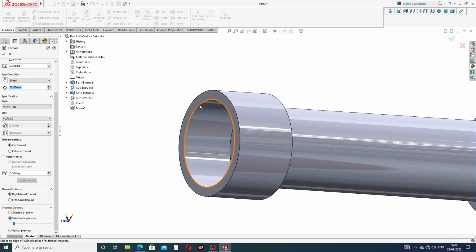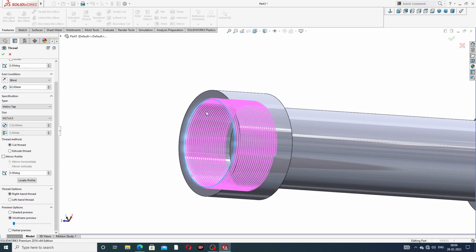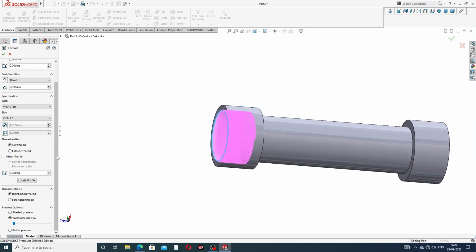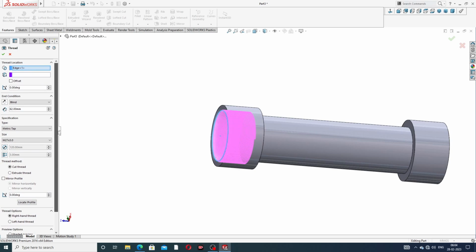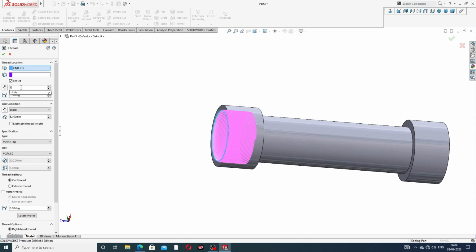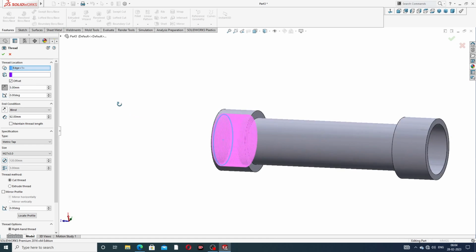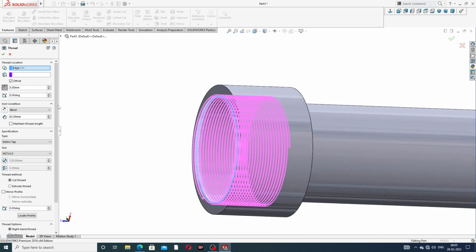Okay, and select this. All points are correct, and click offset. Offset is 5 millimeter and direction is upward. And this length is 62 plus 5, okay, 67.